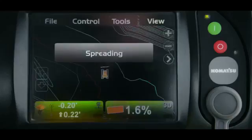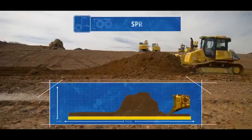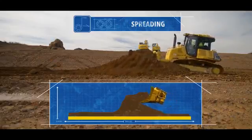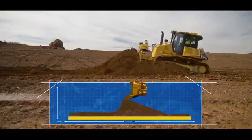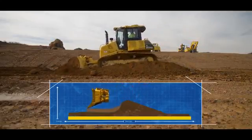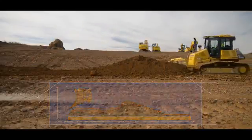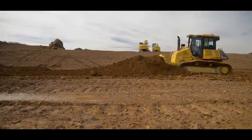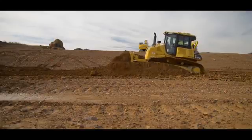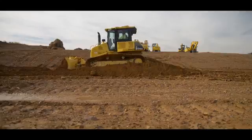The next on the list is spreading. The spreading mode is used in applications where the material needed to be spread is higher than the top of the blade. When set to spreading mode, the machine will automatically load the blade to maximum amount until the machine reaches the top of the pile, and then it will start spreading the material to finish grade as the machine continues down the pile. Using spreading mode while distributing large amounts of material allows the operator to have a much smoother ride from one pass to the next, while also automatically ensuring that the machine is working at maximum efficiency. A good example of spreading mode is distributing material dumped from a truck.